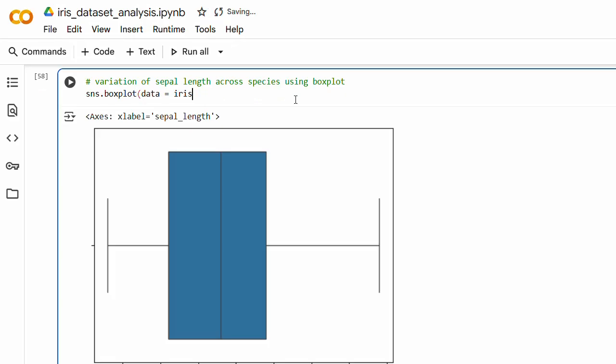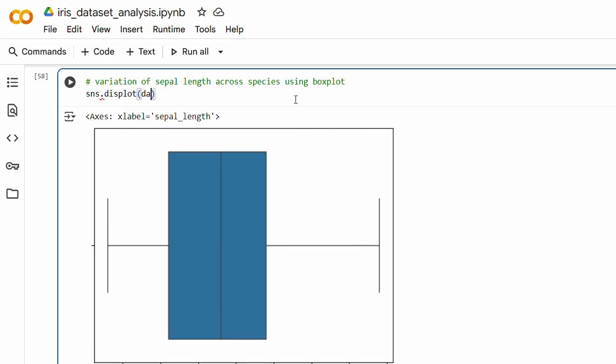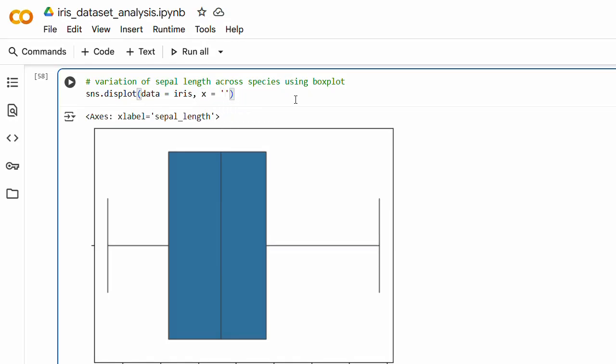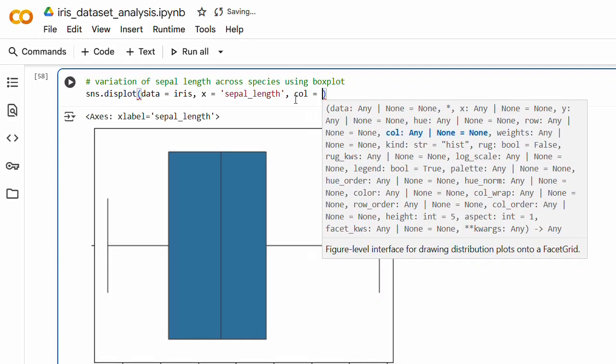So for this we have used an axis level diagram, but now we will use a figure level plot, which is sns.displot, a distribution plot. Data will be iris, and on the x-axis we will have sepal length, and we will differentiate using the column parameter.